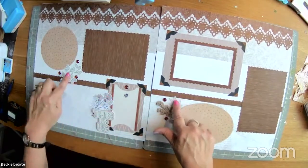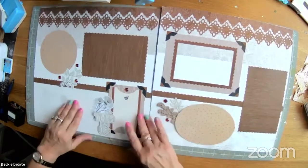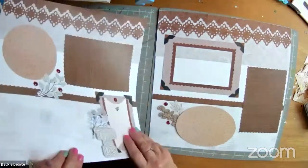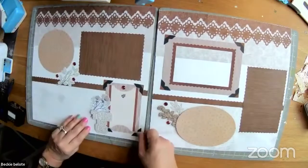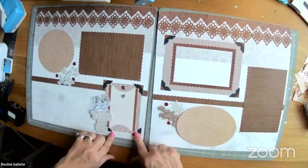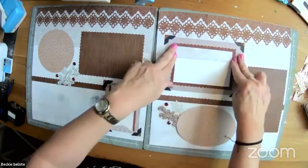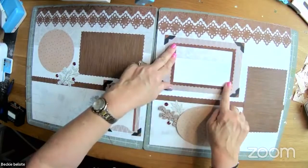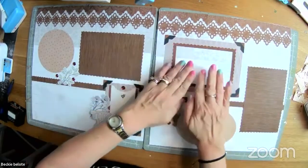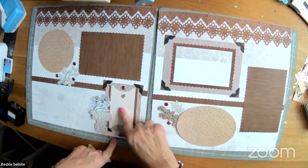These are all stickers. Lots of flower stickers. This is actually a sticker that I've popped. You probably can't tell, but I have popped that to give it some rise with some of our foam pads. These cute little corners I've put on these really decorative mats that came from the mat pack. So this is a mat from the mat pack that I actually cut out the journaling part of it because I thought I would put a photo in there instead, since I already had a little journal box here.